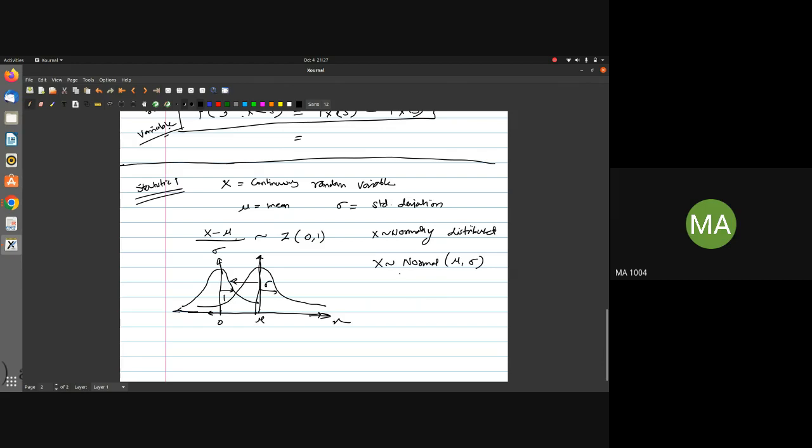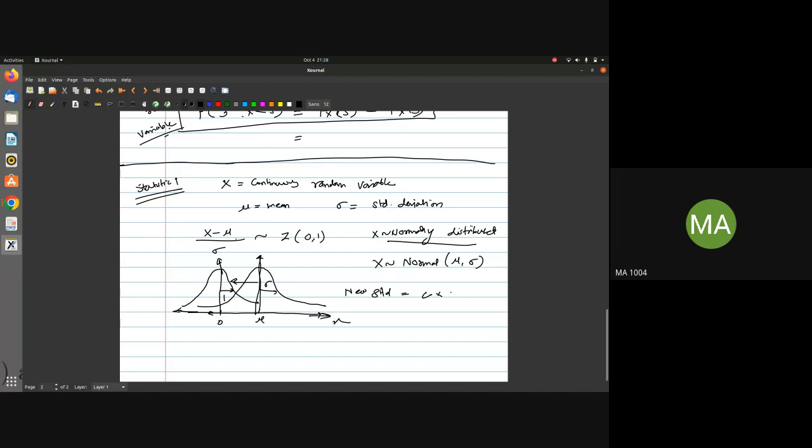So when x is normally distributed, there are a lot of values taken by x, right? And when I subtract the mean from each value, what will happen to the new mean? Sir, it will be shifted by something. And when I multiply every value of the random variable by some constant, what will happen? Sir, the standard deviation will be multiplied by it. Yeah. So the new standard deviation will become what?